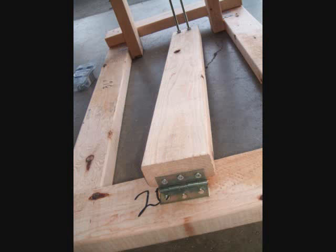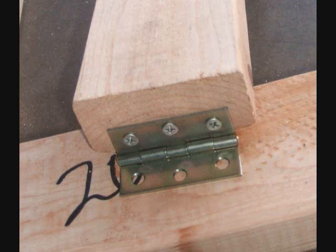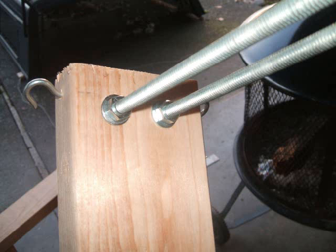Now cut out a twenty-six-and-a-half-inch board and fasten the pin hinges to the flattest end like you see here. Keep the actual hinge part below the board, so the hinge has enough space to hyperextend past 90 degrees. It's very important that you do this, so don't screw up. Next, take the ceiling hooks and put them on the opposite end of the hinge, on either side of the board like you see here.